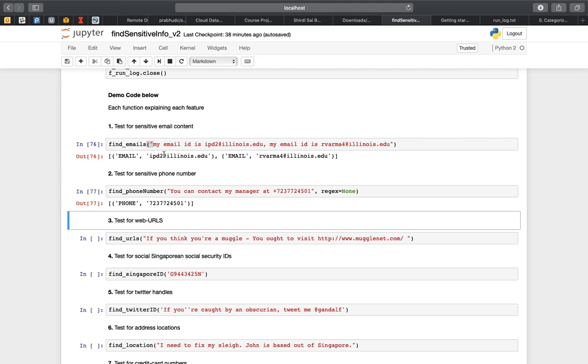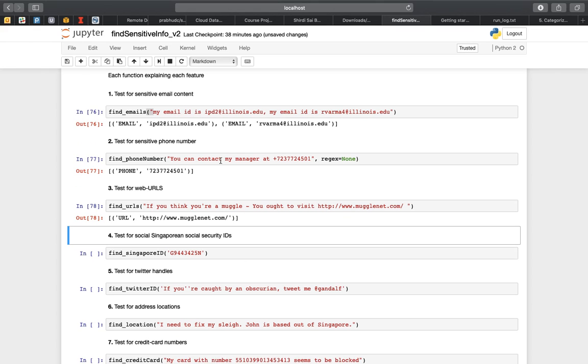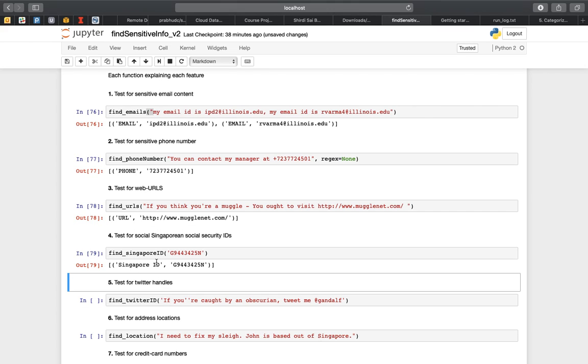It can also find out, as I mentioned, web URLs, and once again, it can find out if the same URL is given in a different format without the HTTP or HTTPS or different suffixes as well. One of the things we also tested is for social security numbers for Singapore, and as you can see, it is able to find Singapore ID, Twitter handles.